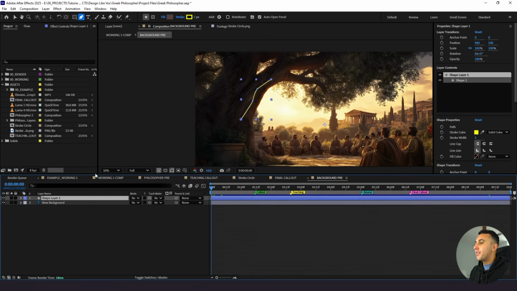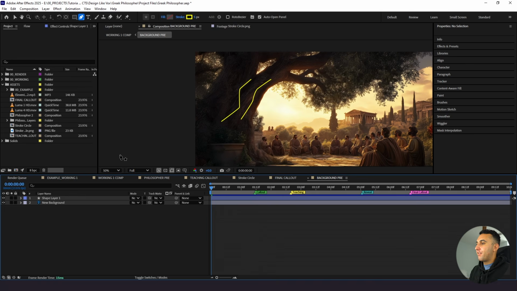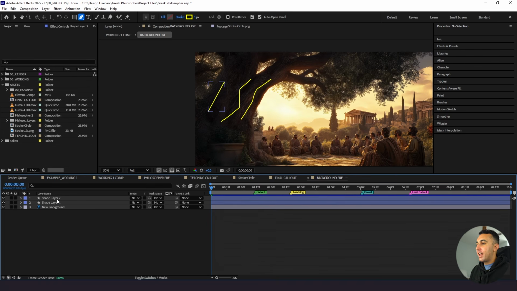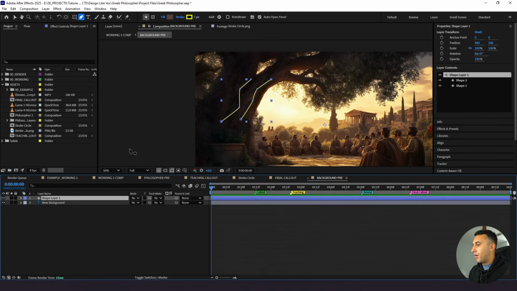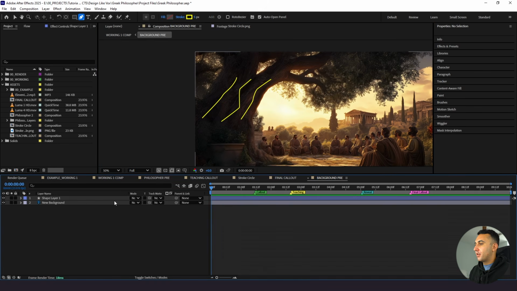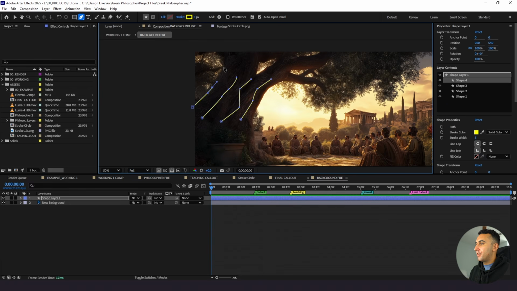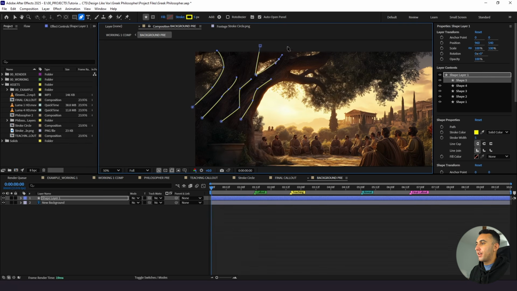I'm going to click on that shape layer again, and I'm going to keep drawing lines. The thing is that if I'm not clicked on the shape layer, it's going to keep creating new layers, and we can actually do all of these lines on one layer. So that's what we're going to do. I'm going to keep it pretty random, and for this tree, it's going to be like that, but I'm also going to do the outline of the tree and maybe some of these branches, just like that.